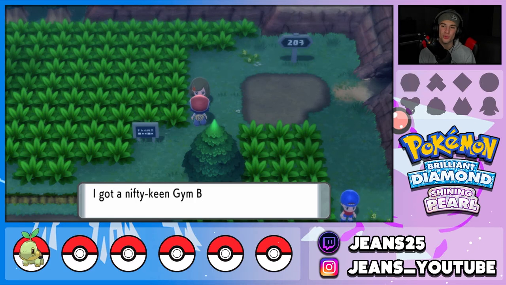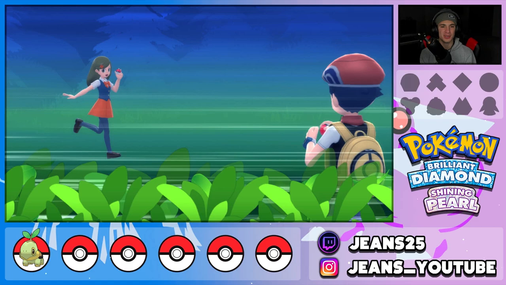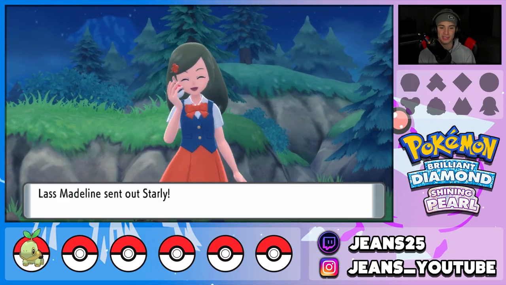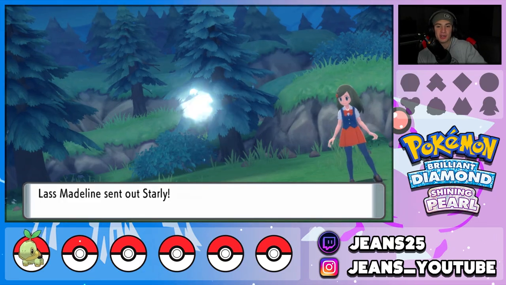Check the grass. And we got to go through a cave to get to Oreburgh City. Is that what it was? Oreburgh? Something like that. I know it's a rock place. So you're going to send out Starly. We're going to get ripping.